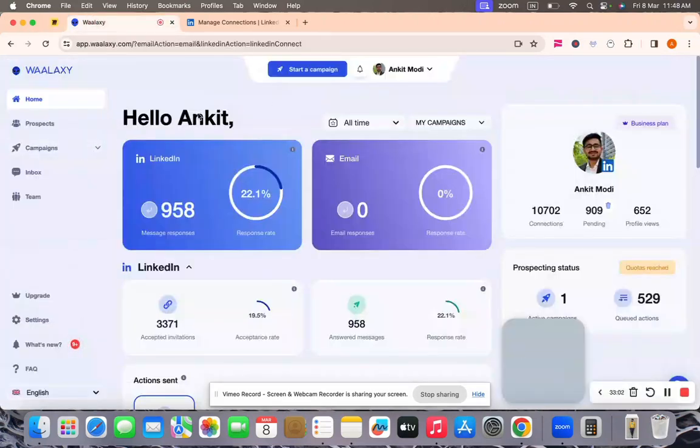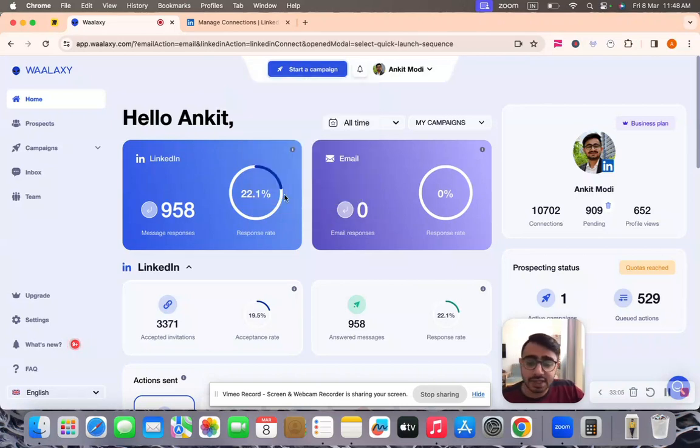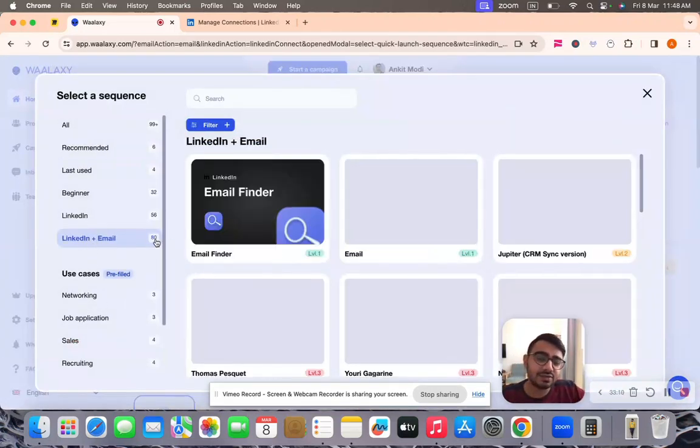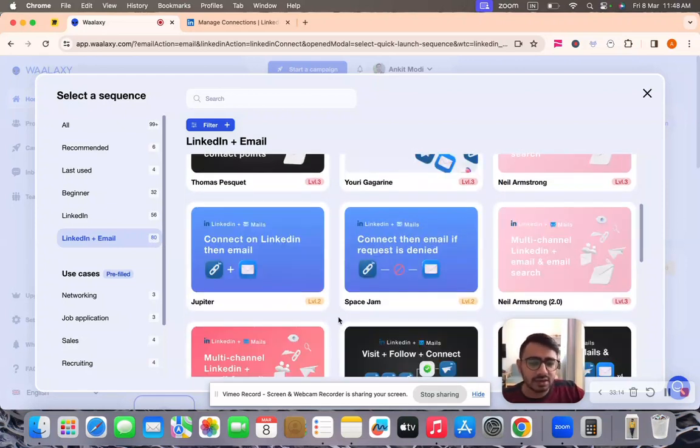As you can see in the campaigns, they have LinkedIn plus email both. So let me quickly show that to you as well. And there are 80 sequences over here. So just experiment with a powerful system like this, and I'm sure that your business will definitely benefit with those additional appointments, and you'll be able to scale very fast without spending a lot more time, right?